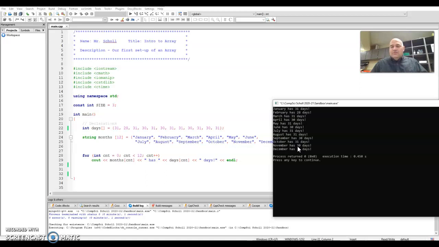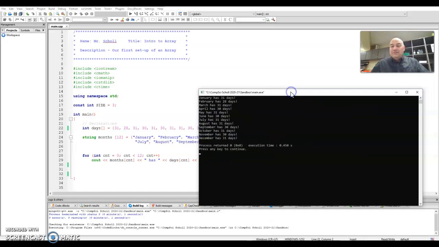So we had a little project earlier in the year where we did if statements for the calendar, and now we have it all stored in an array, and it's just look it up. So that's kind of cool. All right, so we'll come back and use this code in a project a little bit later, okay?